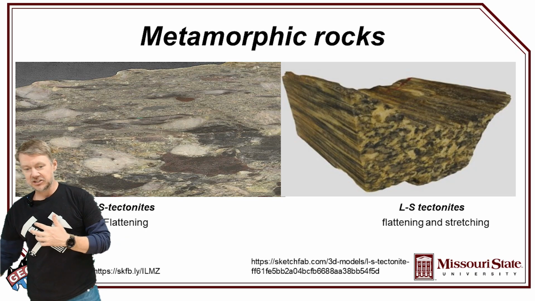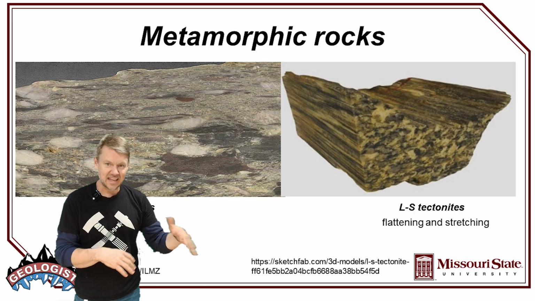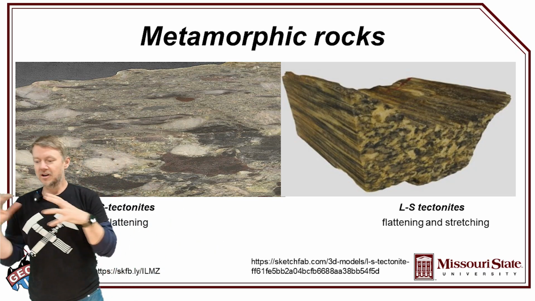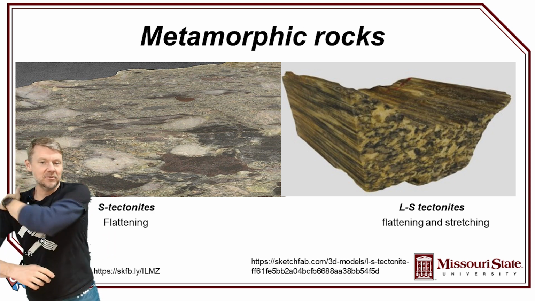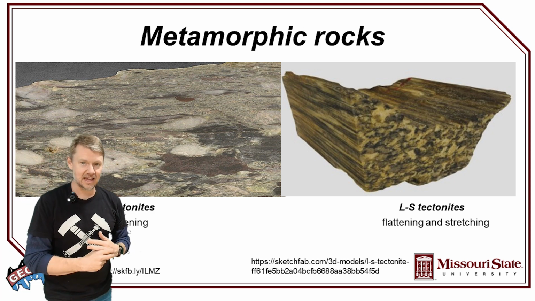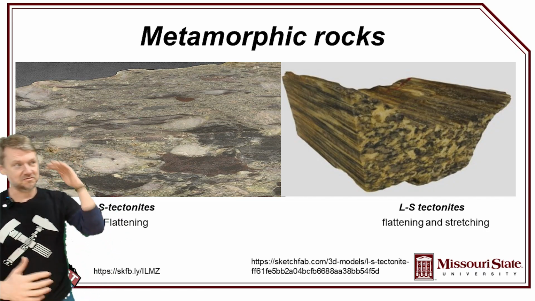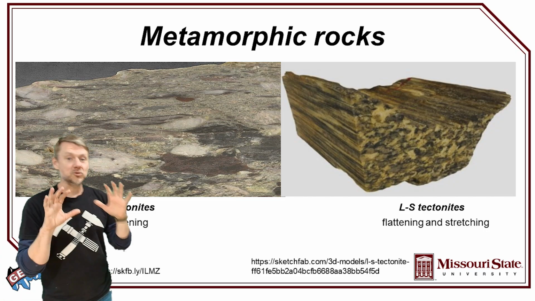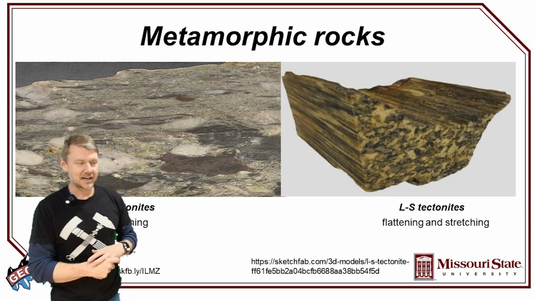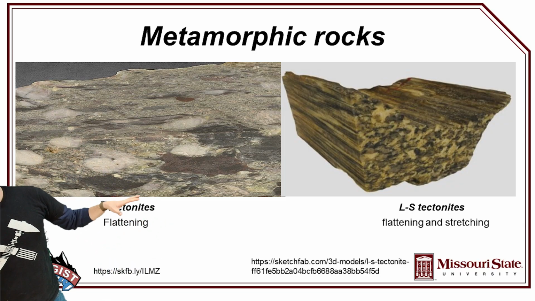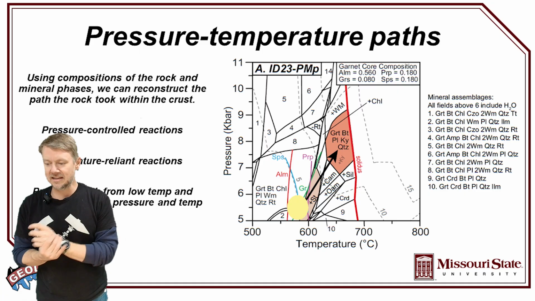Are we looking for stretching? Are we looking for pancaking, flattening? Are we looking for old chunks of things left, the microlithons? Are there any kinematic indicators that we can pull out of these rocks and use to figure out which way things are moving? Those might directly correlate to faults or directly correlate to folds or other transportation if we can get those sense of shear indicators or kinematic indicators.